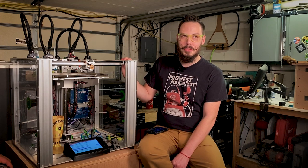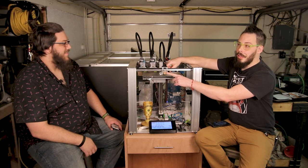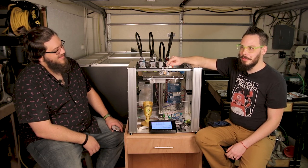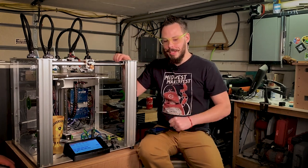There's also all kinds of little gotchas throughout the build guide, like you use thread lock a lot, you use super glue sometimes, and super glue has to cure. One section where you need to lube up the rod that this gear is mounted to, and you better lube that. When you think that you've lubed it enough, do it two more times, because the action of this moving in and out is critical to the function of the tool changer, and this little guy doesn't have enough torque to overcome anything else. So yeah, do it a lot. And none of that stuff's listed in the guide up front. It's just sprinkled throughout. It's little gotchas along the way. It's little fairies tripping you on the trail. Fair enough. And you always come across that stuff at like 12:30 at night, and you're like, I'm gonna get this. Nope, not gonna get this done tonight.